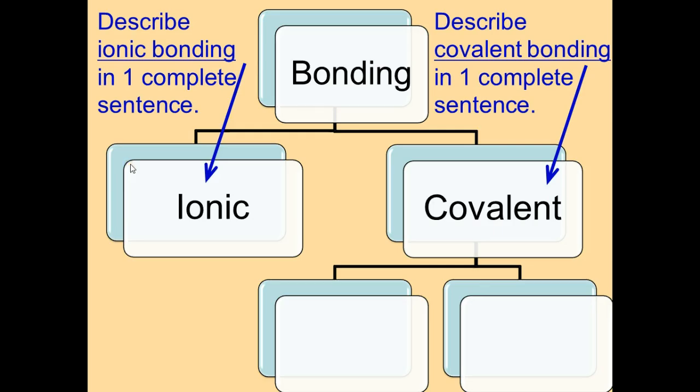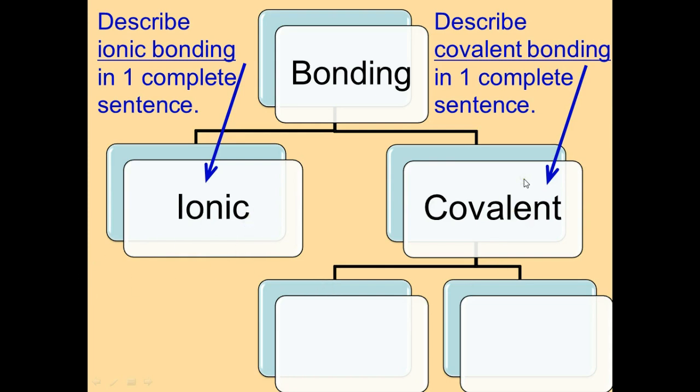Here we have a chart that categorizes bonding. Bonding is divided into ionic and covalent bonding. Ionic bonding, if you have to describe it in one sentence, is bonding by the transferring of electrons. In ionic bonding, the electrons are not shared equally. They're always pulled to one side or the other, never in the middle. Covalent bonding is bonding by the sharing of electrons, so they're somewhat shared, contacted by both. But in ionic, they're either to one atom or to the other, never to both.